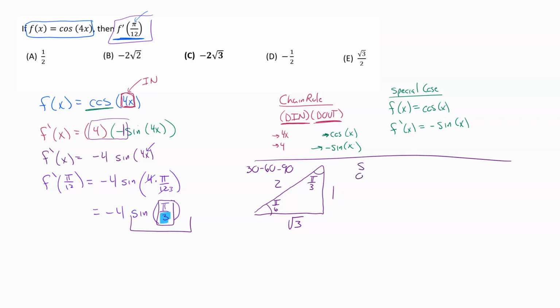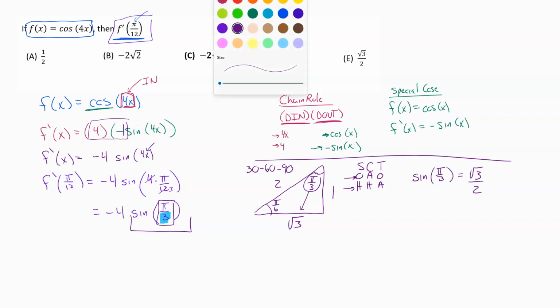And then the next thing we need to do is our classic SOHCAHTOA, right? So sine is opposite over hypotenuse, cosine is adjacent over hypotenuse, and tangent is opposite over adjacent. So we're looking at the sine of pi over 3, which means that we want the opposite side. From pi over 3, the opposite side would be the square root of 3. The hypotenuse in this situation is 2. So this would be square root of 3 over 2. And because pi over 3 is a first quadrant angle, that tells us that the answer would still be positive. So remember that the quadrant matters when you're doing your trig stuff.